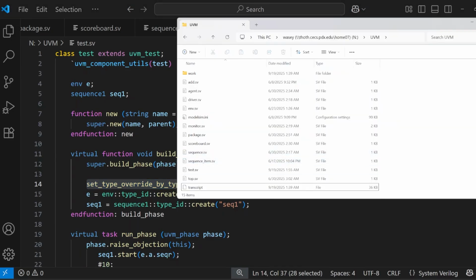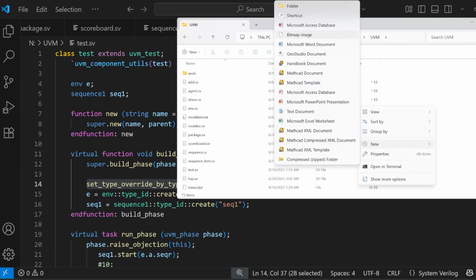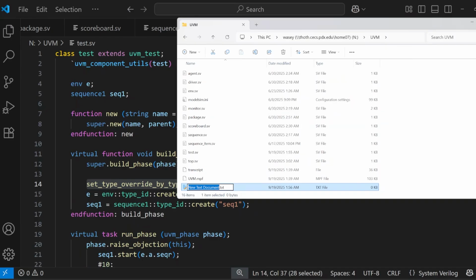I will go ahead and create a new file and call it sequence 2.